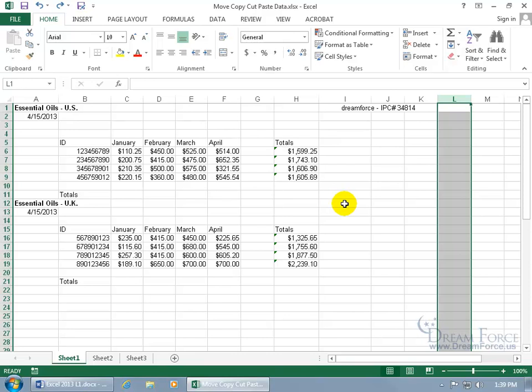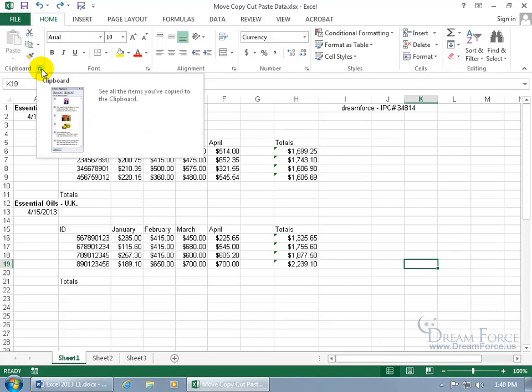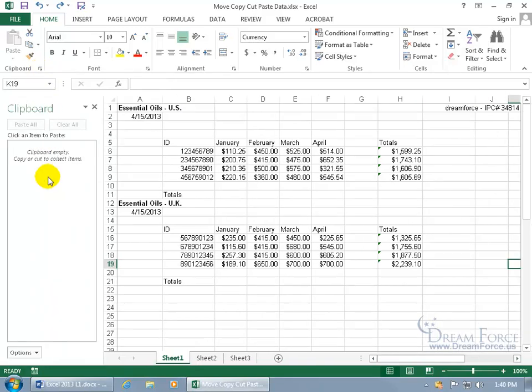Now if you have multiple items that you want to copy, in other words, instead of copying one part of your worksheet and coming over here and pasting it, coming over here, copying that, and pasting it over here one at a time, that can be very annoying. They have what's called a clipboard that you can go ahead and do all your copying at once, and then come over here with the clipboard, and from the clipboard, select all those that you want to paste that you added to the clipboard. To open up the clipboard, come up here on the Home tab to the Clipboard group, and there's the expandable dialog box button, and it allows you to see all the items you've copied to the clipboard. Click on it, and there's the clipboard.